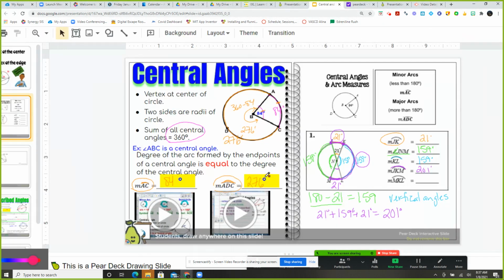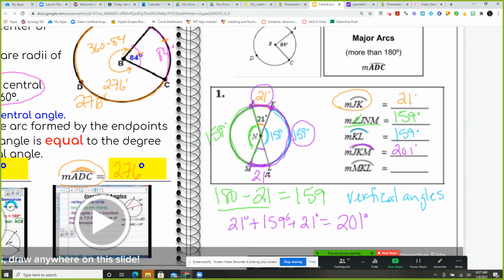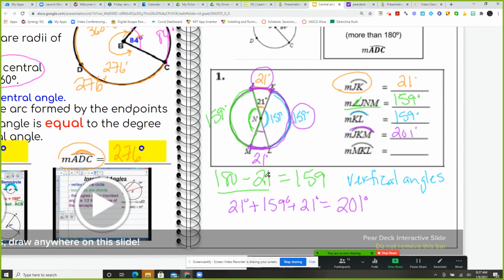MKL. Here I want to start at Malik's house and go to Karen's house and then go to Laura's house. So if I need to go from Malik to Karen's and then back to Laura's, I'm going to go around the circle this direction. Okay, from Malik to Karen to Laura. That means I'm not doing this little piece here.